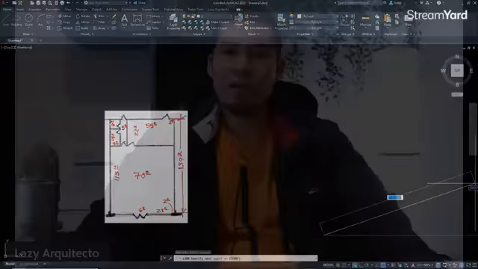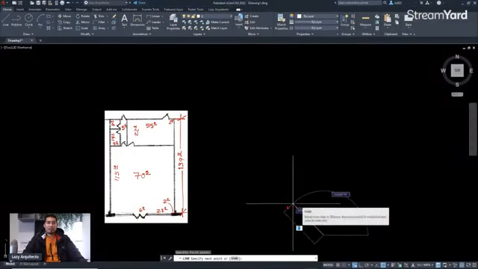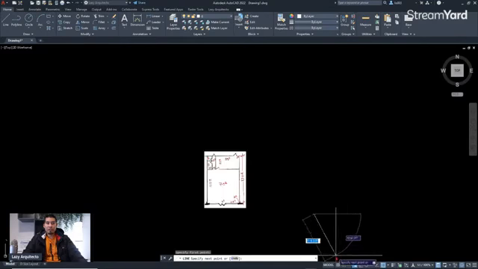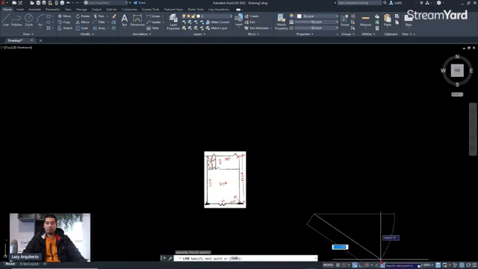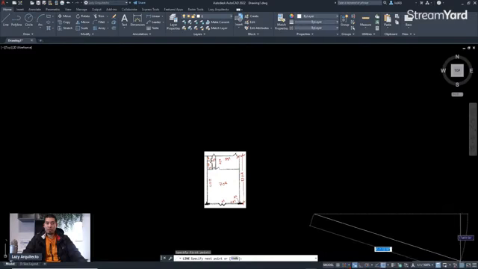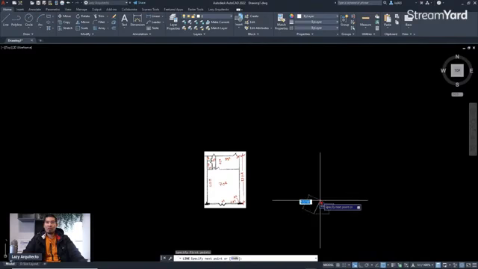The status bar is these icons over here, all of these. The status bar is basically a way that AutoCAD gives us to draw with precision.